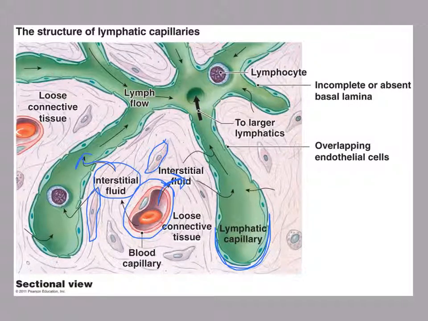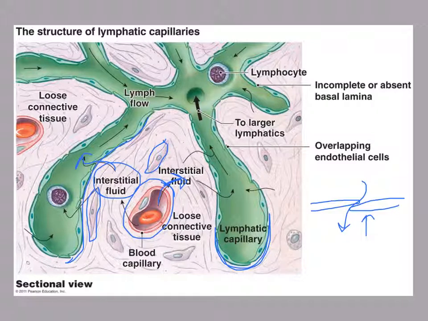And the way that the cells in the wall of these lymphatic capillaries are arranged is that they're overlapping, so that one, just make a little diagram here, overlaps another one just a little bit, and it ends up making kind of a one-way valve that lymph can flow in, but then with back pressure it can't get out again. So these are designed as a one-way door to help the fluid get into the vessels and then to stay there.